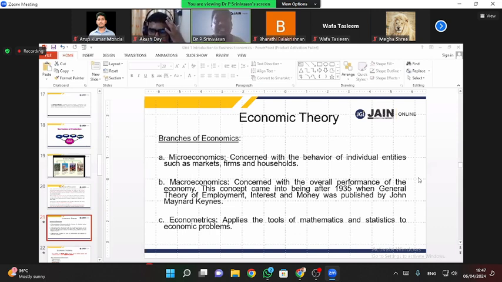Everyone's wage increases, right? And it creates a problem of inflation. We call it wage-induced inflation. So, effect and consequences: what is applicable for micro may not be applicable for macro.